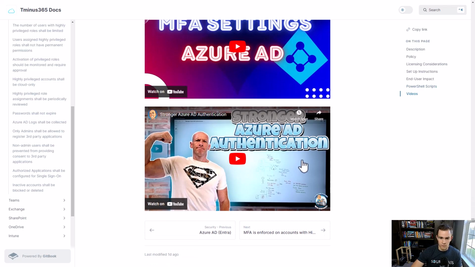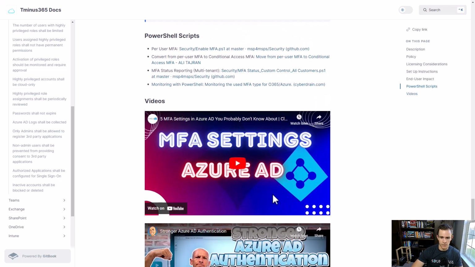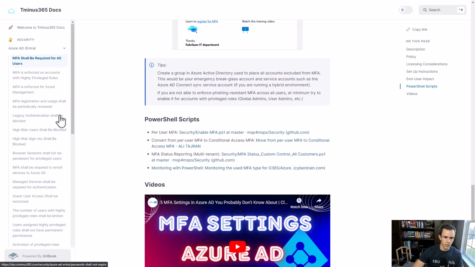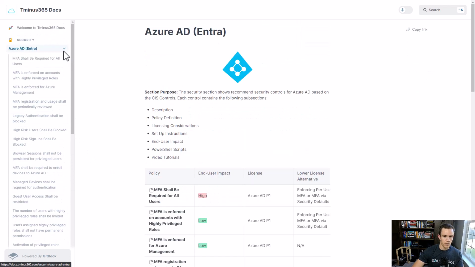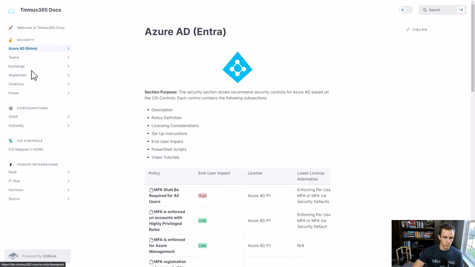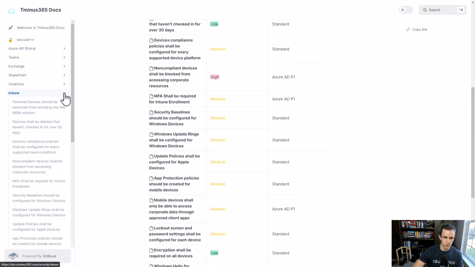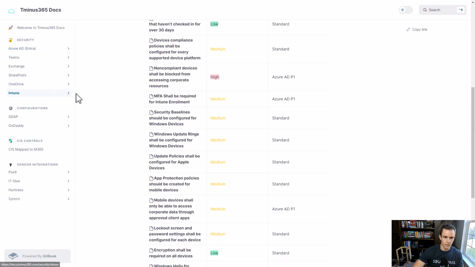Like John Savill, for instance, is a really great resource as well for a lot of Azure content, but he does a lot of Azure AD stuff as well, which is why I linked that in this particular section. So each of these, you can traverse through the suite offerings here, and you have the same formatting for each as far as all the policies in one spot, and then the individual controls mapped down here.